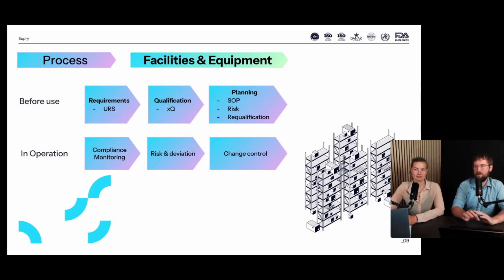So yes, we do see a lot of cases where the initial audit went well, because there was a very structured approach to handling the requirements and the qualification, and all the SOPs were written nicely and within the scope, but the change control was not applied. Often the best way to show an auditor that you are in control of changes is just to show an example of a change. How did you effect it? Was it a change in specifications, or a change in how you operate? You can show them upfront that you are in control. And there's a small trick: if you give them an example of a project you had really well in control, then you lead the way in explaining how it's ideally done in your organization.